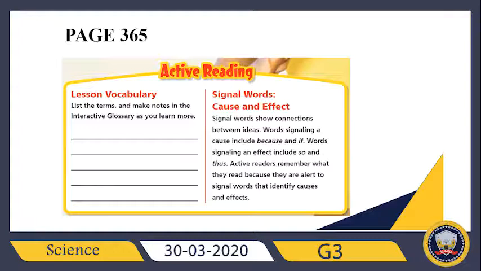So at the end of this class, what did we say were the lesson vocabularies? What are they? Three states of matter. The first one is solid, the second one is liquid, and the third one is gas. And after the states of matter, what will we learn? What is evaporation and what is condensation? But you already know what they are from the water cycle. We will just remember them.